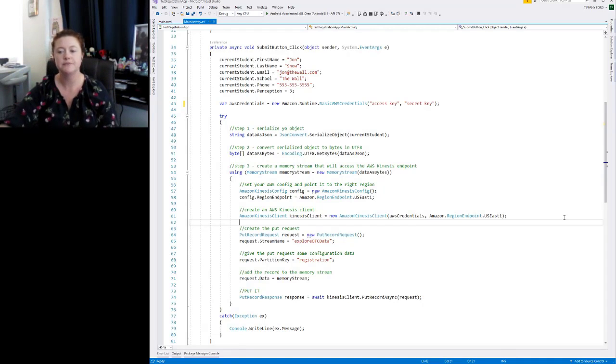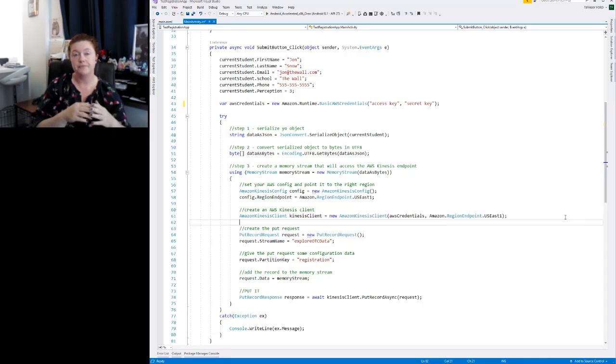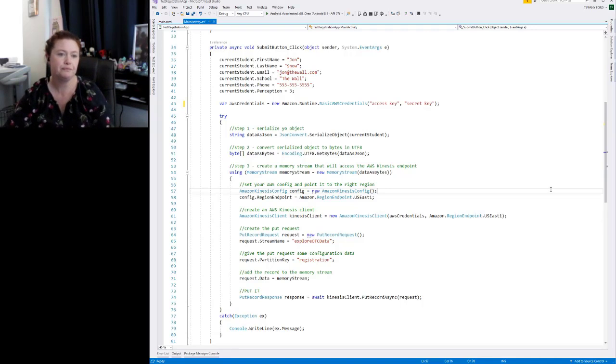Now, I will tell you right up front, one of the reasons why I think this is not an advised method is that this is slow. When we did the test with the Lambda function and the Kinesis stream, it was really fast. You made the put request, the function got called, it made the record in the database. It just happened really quickly. When you're reading from one of these Lambda functions, it will not be nearly as quick, so you have to be prepared for that.